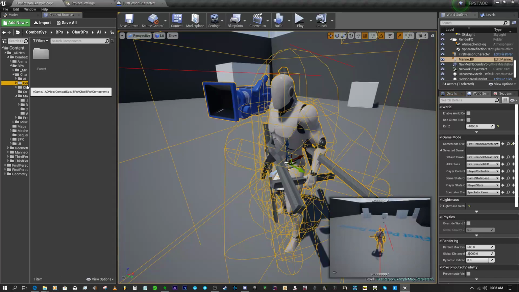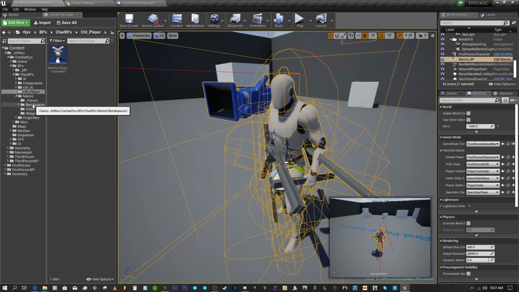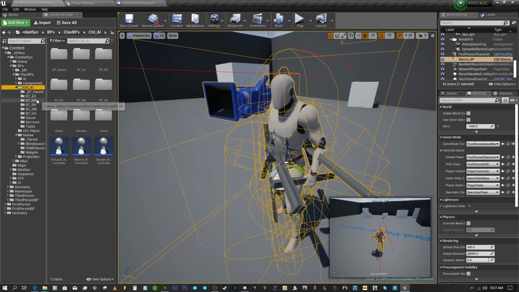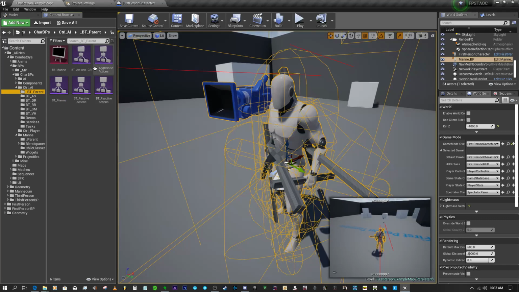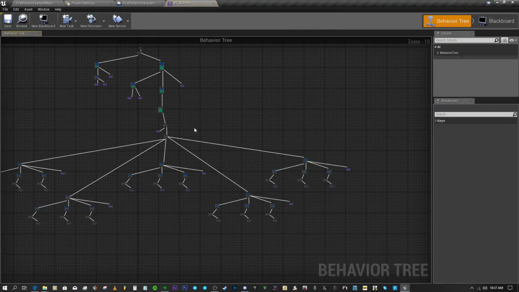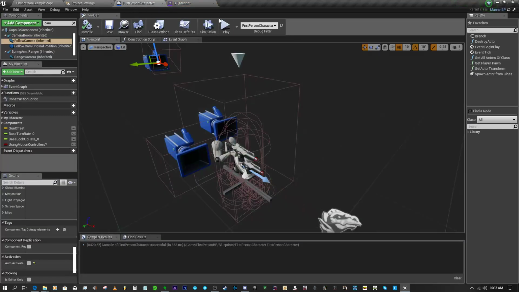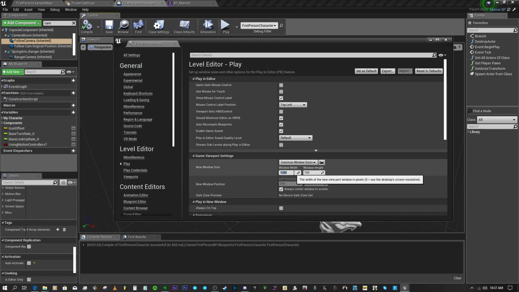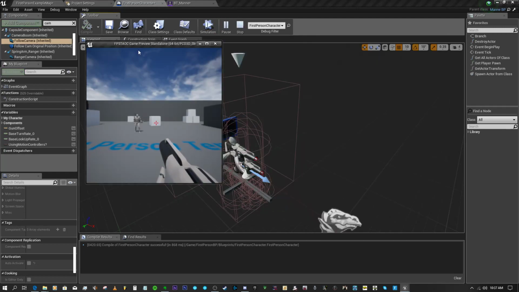Okay, here we go. Open up the man. I need the AI. I need the AI to get me this guy, the man. Okay. So now when I press play, okay, let me just do this real quick. Change this to 500, 500, and that should be fine.